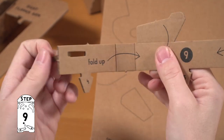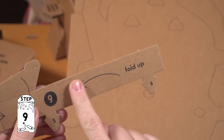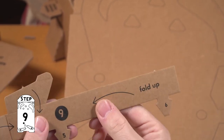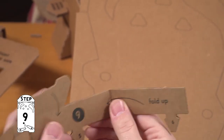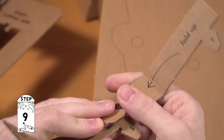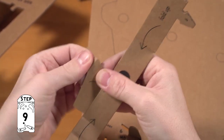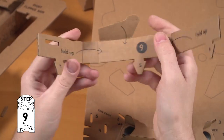Okay. The other one, you can feel it too. It's right there. Okay. And then we've got this one, it wants the fold right there. And then there's sort of a tiny little fold right there, but that's not super important.